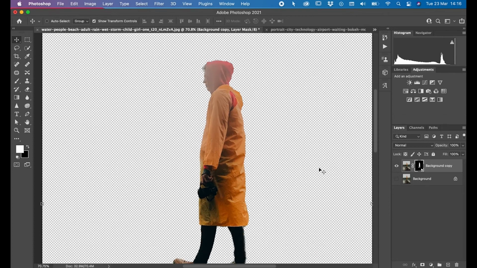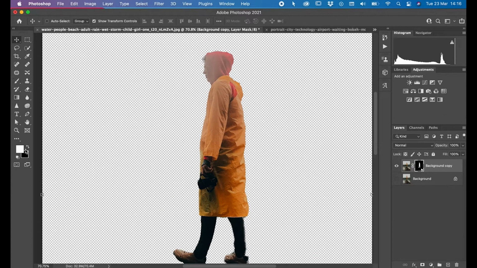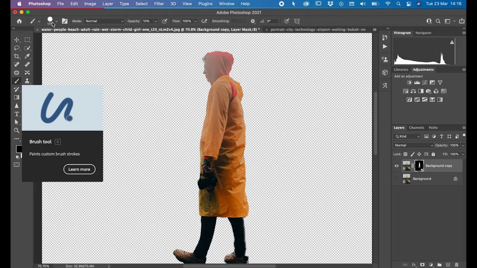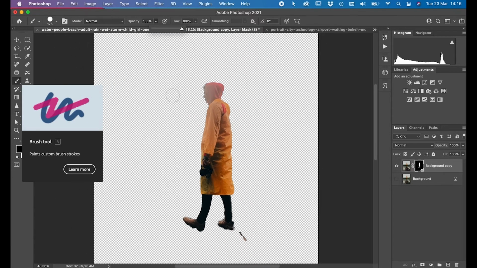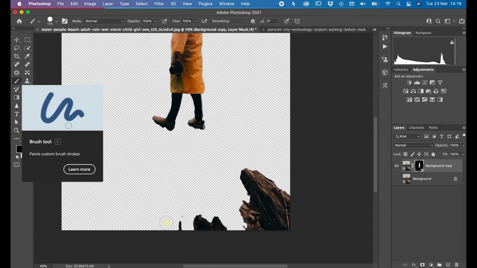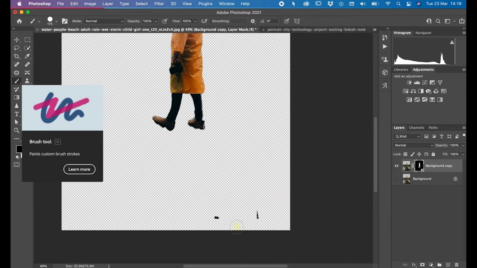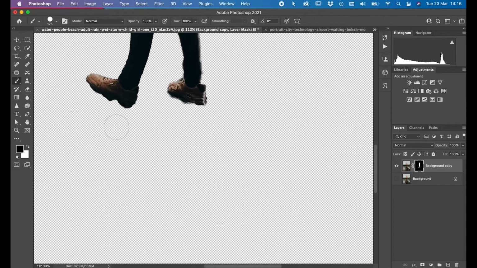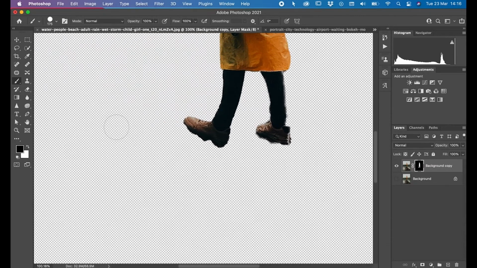So as you can see, I'm gonna paint a little bit with black in here, and I will go for opacity 100%. It depends on the situation. Sometimes you want to do it with a soft brush, sometimes with a hard brush. As you can see, I'm just removing things that Photoshop thought that I needed. And then the shoes are quite bad, so I'm gonna just quickly paint with black to hide the picture below the mask. And you can spend as much time as you want to.